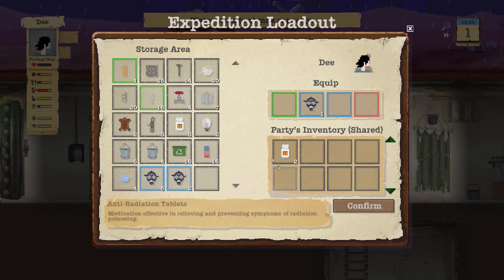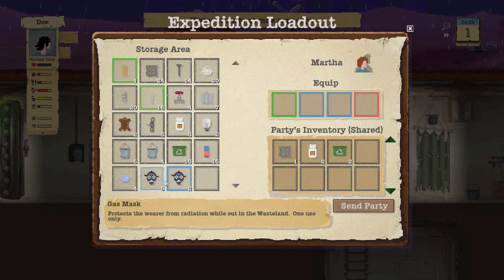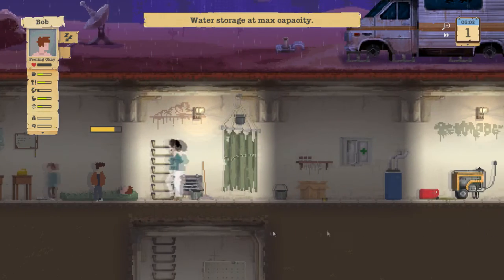Good to know. Anyway, so yeah, it's good to take things to trade. I usually take plastic and maybe 1 metal. It's better to stick with something lower. That way you don't end up losing it somehow, because stuff happens. So we're going to send those 2 out.